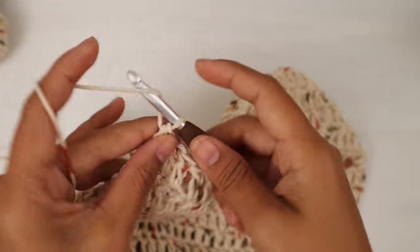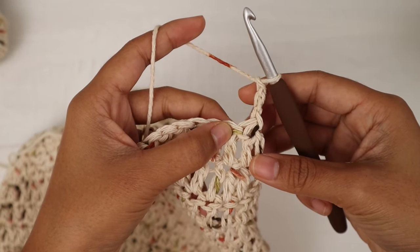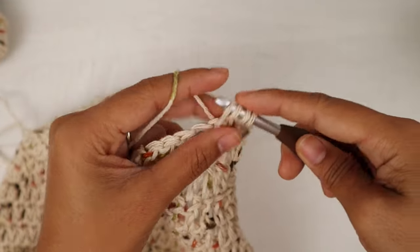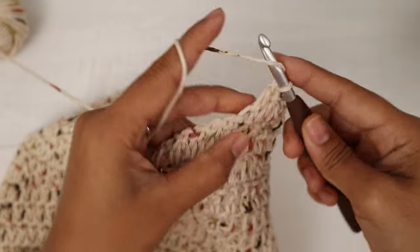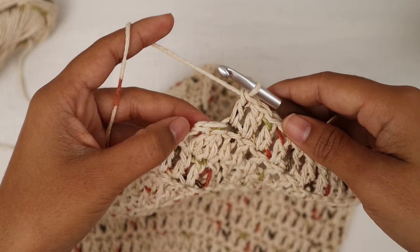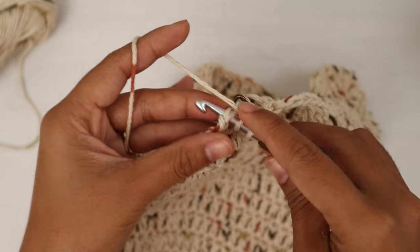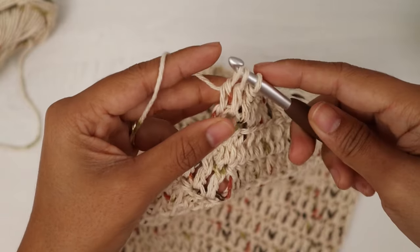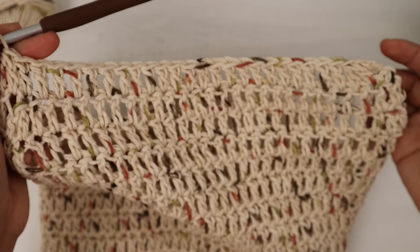Row five, we're going to do the same. We chain three and turn. Then we're going to make double crochet next two stitches together. Then one double crochet into each stitch until you have two stitches left. I have two stitches left at the end of row five. We're going to decrease again. We're going to make double crochet last two stitches together. At the end of row five, I have a total of 26 stitches across.